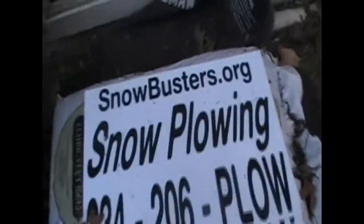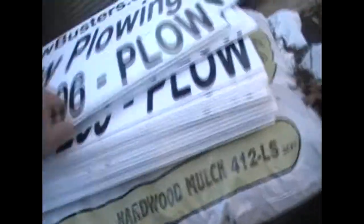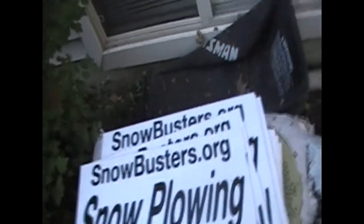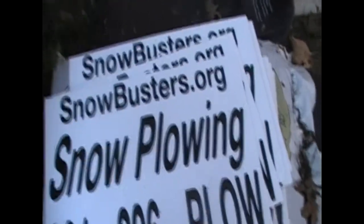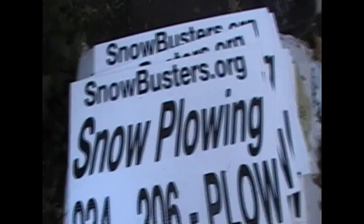These are the signs that are getting stolen. I just mowed, so I had to wait for my battery to charge. I figured I'd mow the grass. Got them all nice and dirty. But there's about, I don't know, 15 or 20, 25 still sitting here. And I put up well over 100 of these in multiple colors. The white is all I have left. I did orange and I did blue. Blue with white lettering and orange with black lettering.